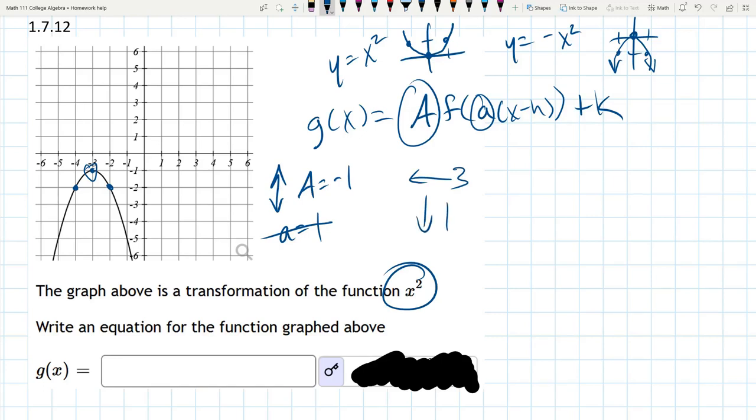So ready to put that in - that left 3, we're looking at the h now. Ready to write our g(x) with all the correct values, so it's negative f of a. We don't need a, a is just 1, so it's going to be x. Now minus 3 would be right, but we want to go left, so it's actually x plus 3.